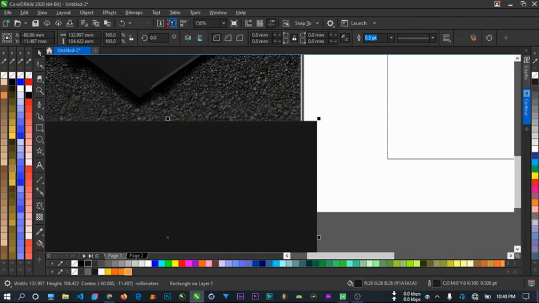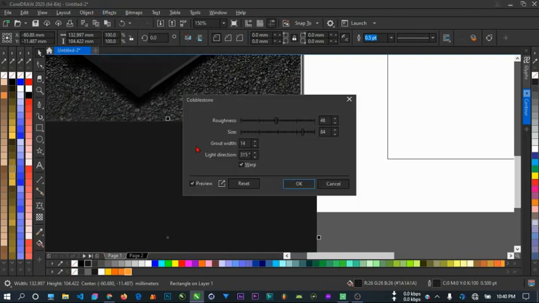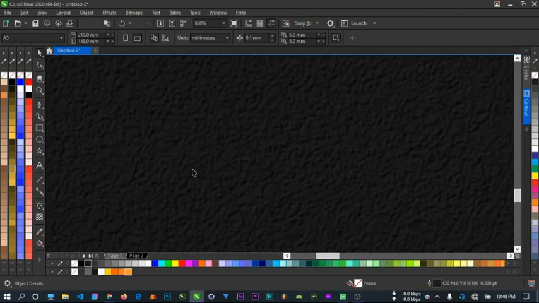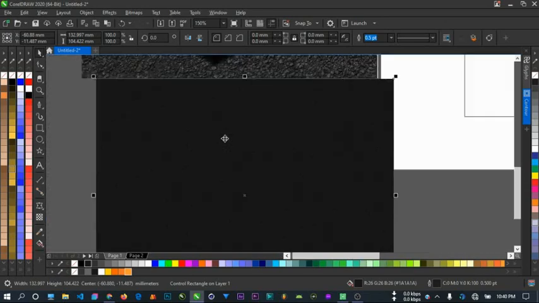So go to effects, go to texture. Let's try cobblestone. Size, okay. I'm not actually getting anything from here, but let us say okay. Let's apply a small one. If you zoom closer, you can see what we have here. Now these are cobblestone effects.